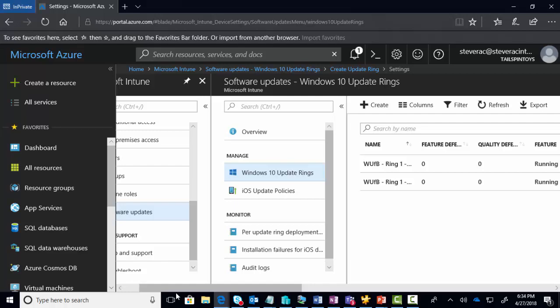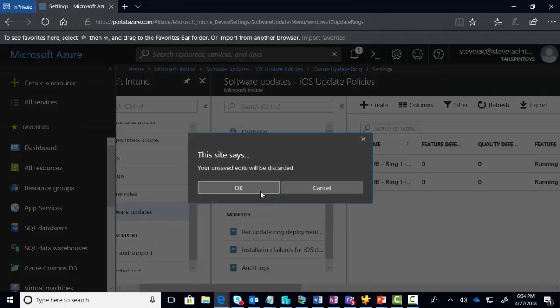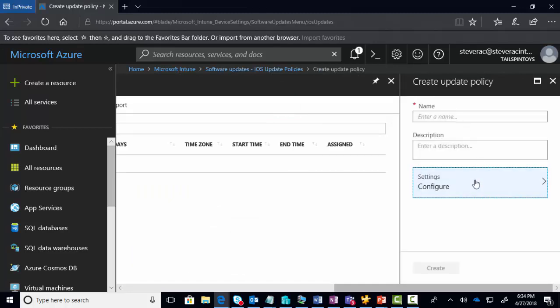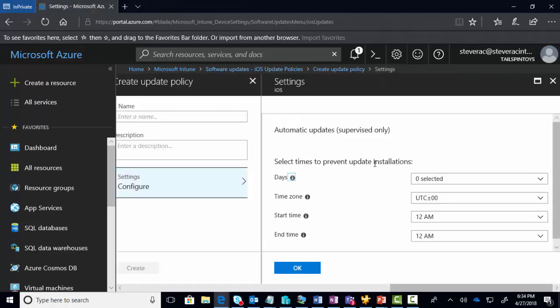Okay, iOS update policies. So this is the last one we'll show, but just to call out, it is possible to manage updating on iOS as well. Fewer configuration choices, but basic ones are there, such as what time zone, when the update periods will be, what days, etc. One thing I'll call out while I'm here, and we try to call this out in the console, which is really nice, is that automatic updates requires a mode of iOS called supervised.